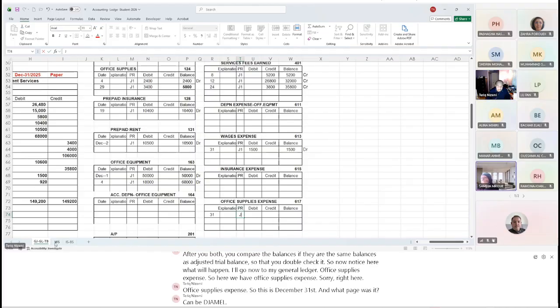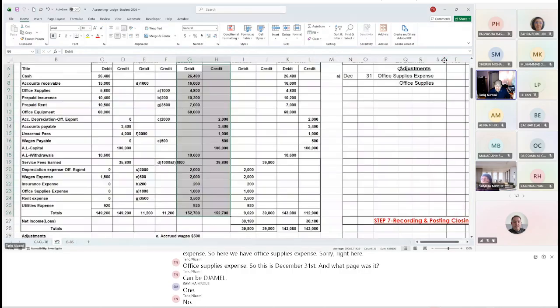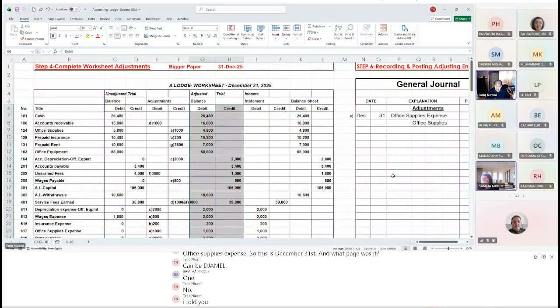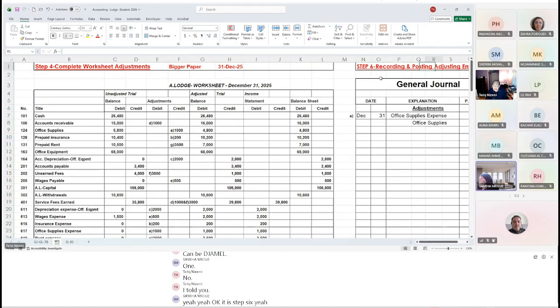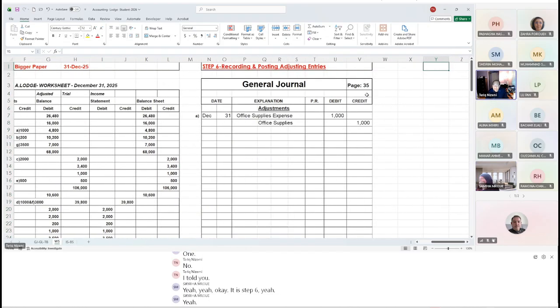Step 6. Journal page? Nobody can tell me? Can you see my screen? It's page 35. J35. It's right here.